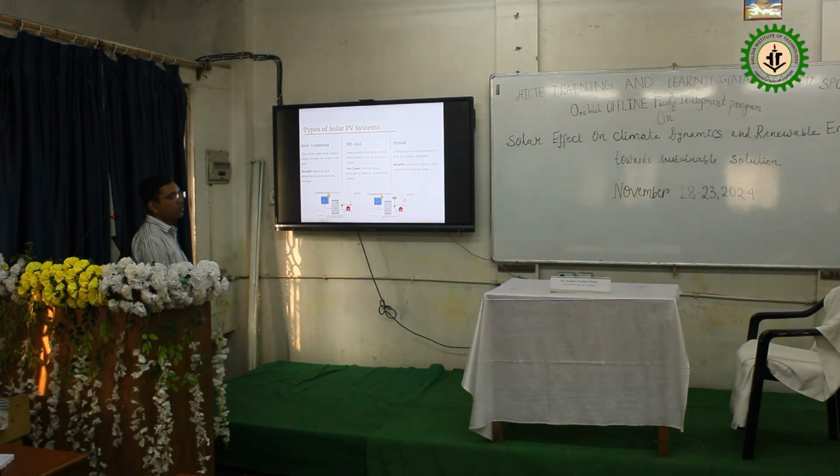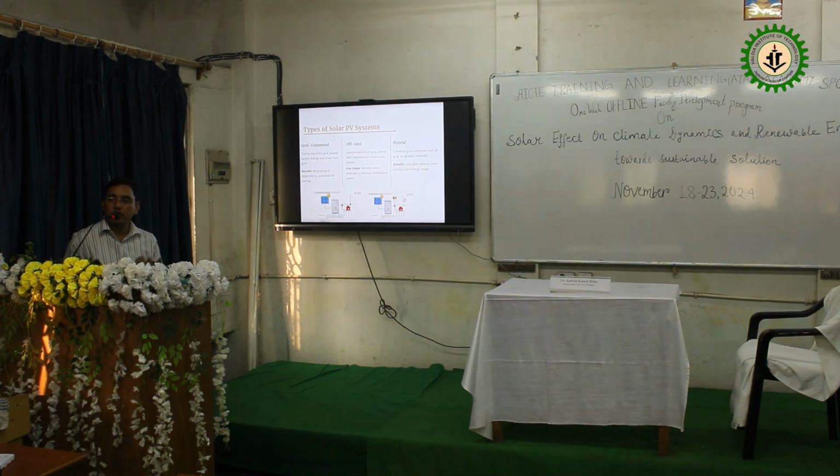The off-grid system is independent from the grid and paired with a battery for continuous power. Sometimes this kind of system always requires a power backup like a diesel generator to maintain reliability. Sometimes, due to natural problems, the battery is not charged and solar is not working. At that time, if you want to continue emergency operation of the load, the diesel generator can work. The hybrid one combines grid-connected and off-grid for greater reliability. The benefit is less dependence on grid resilience as well as more control over the system.